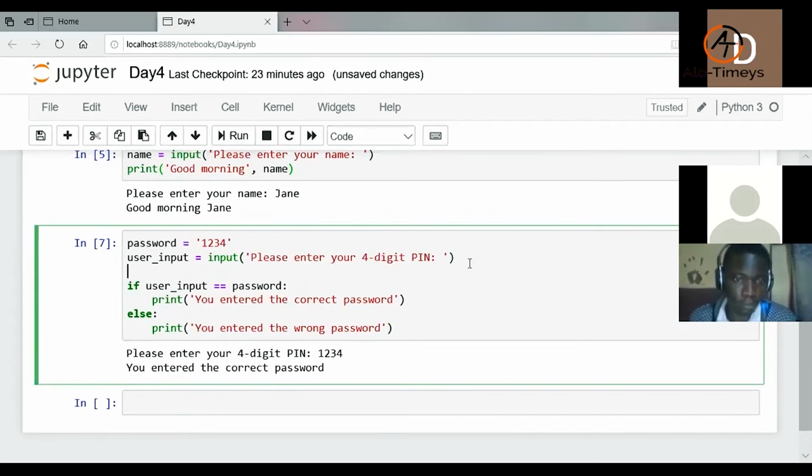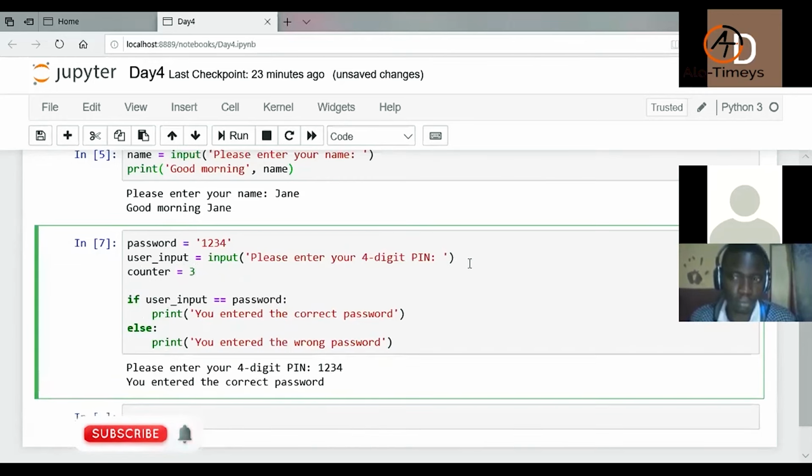So let's say we want to make sure this thing keeps on running and he has 3 trials to enter his right password. And if after 3 trials he doesn't enter his right password, we can break out of the loop, and he's going to be locked out, something like that. So the first thing we need to do is put a counter variable. It will be a variable that checks how many times he has tried. So let's call that counter. Let's say he has 3 trials, so he can count 3 times.